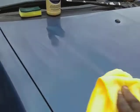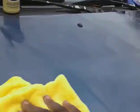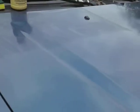One thing I noticed here, the Griot's comes off a little better, easier. It's a little bit easier to work with. The Griot's costs a little more too. I'm gonna try that Griot's Garage Poly Wax. That's my next buy. Y'all look out for that, man. The Griot's Garage Poly Wax. I'm gonna try that. Some good stuff, I believe.